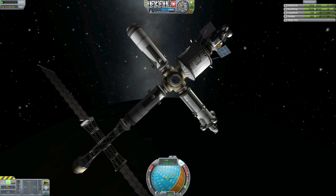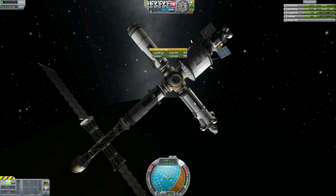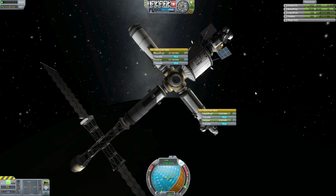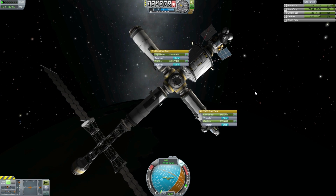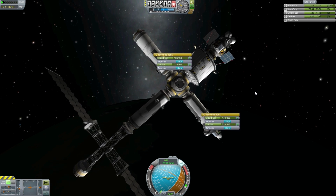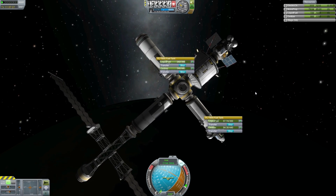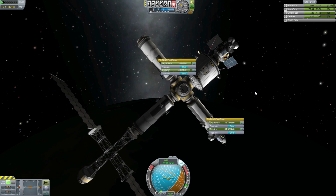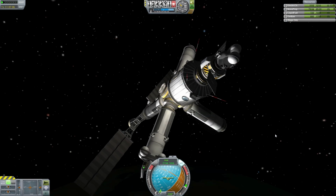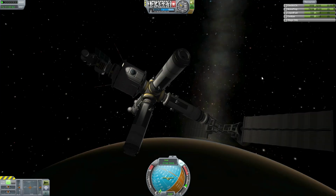So what I'm going to do is alt-right click this one and alt-right click this one. This sets up the transfer system. And I'm just going to transfer all the fuel out of here. And this fuel tank will be full. Takes a little bit, but it's a great feature. And all done, empty tank. This one's still empty, but this one, full, very nice.